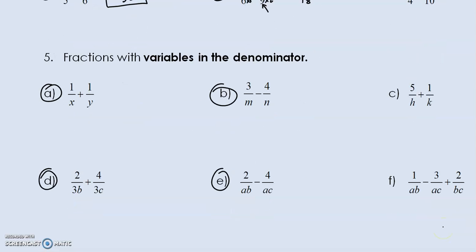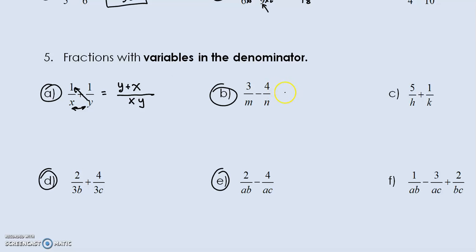All right, a couple more sections here. If you have a variable in the denominator, same rule, your common denominator here is going to be xy. You try multiplying them together, and using that trick I mentioned before, you could just multiply up, and this is going to be y plus x. Cannot do anything to reduce this.